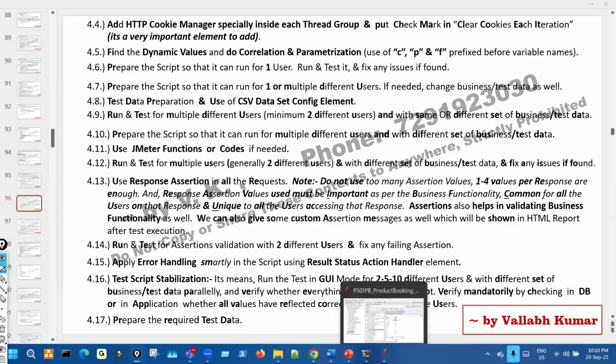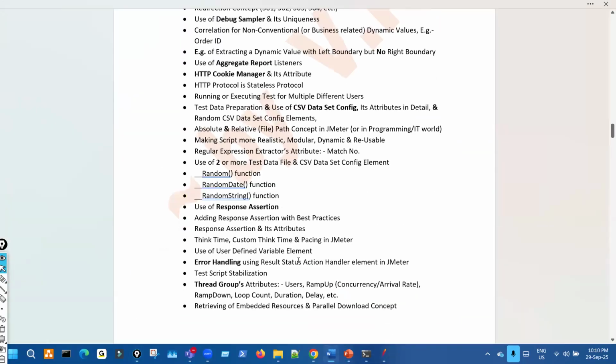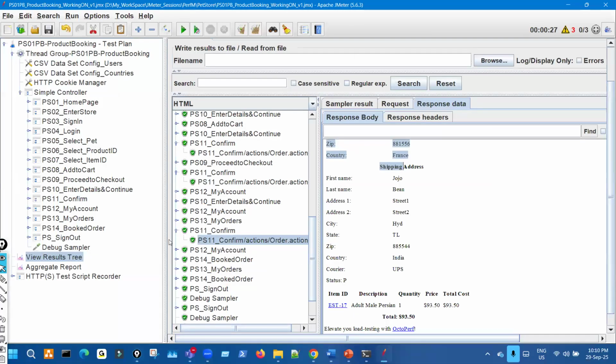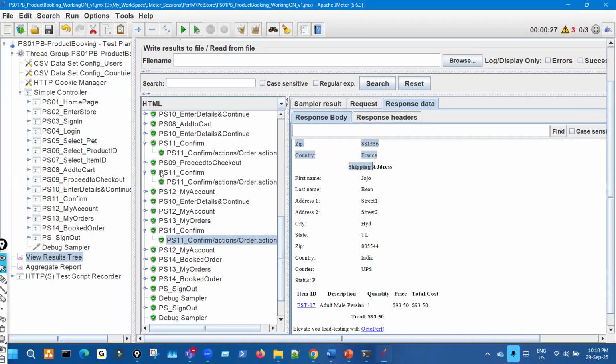Use response assertion in all the requests. Now, what is this assertion? First, we have to understand the meaning of assertion.